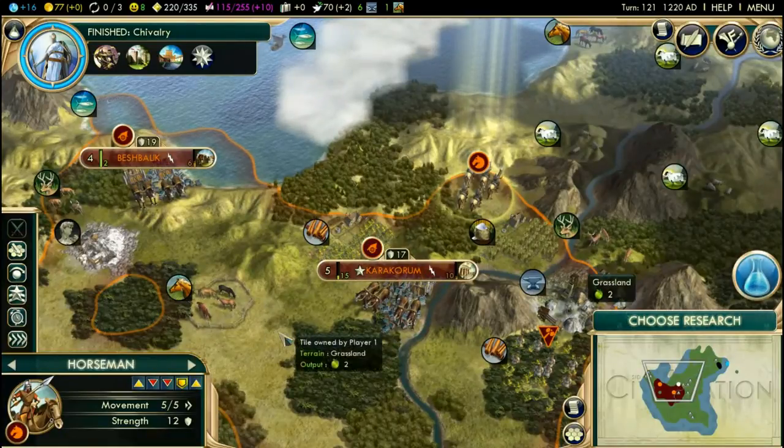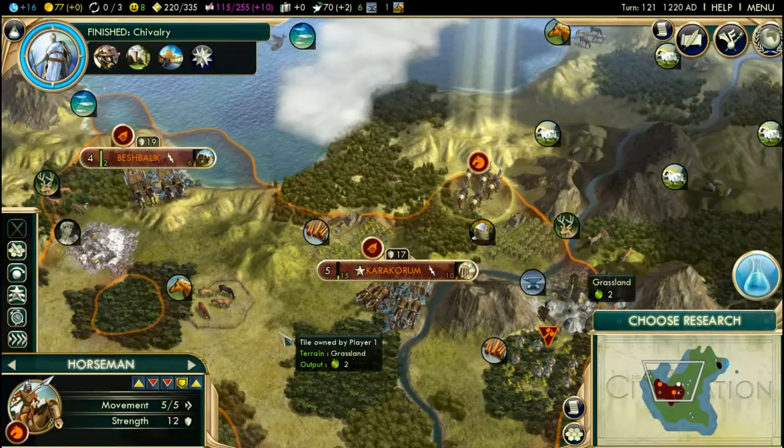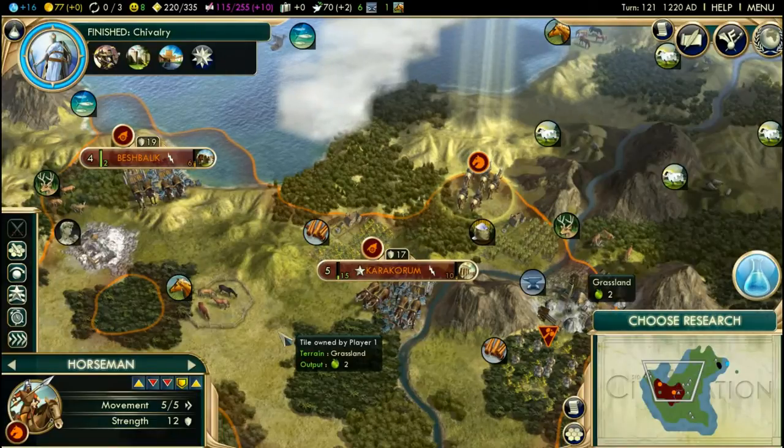However, because the Keshik is a ranged unit, having some, we'll call it pre-loved Chariot Archers in your army, and having already those promotions such as Barrage and so on, means that once you upgrade to Keshiks, you're going to be able to get to the much better promotions without having promotions such as Drill and Shock, which will be useful when they become cavalry, when they upgrade.